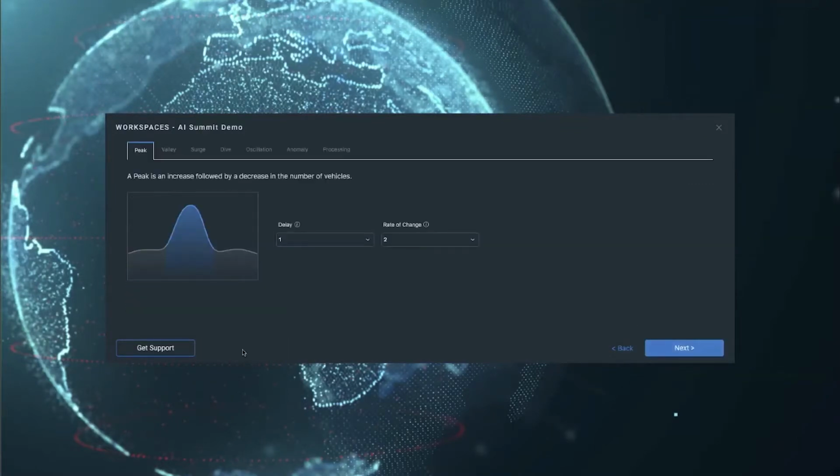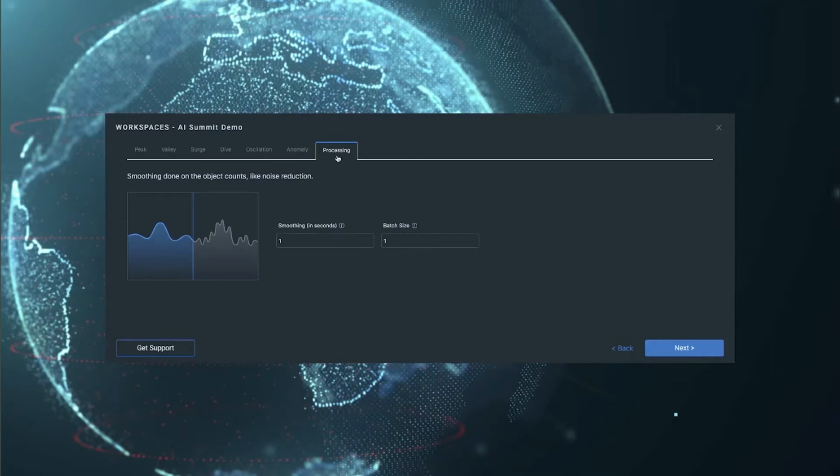I could look at the advanced settings and change the defaults, but basically the application will extract traffic patterns. We'll find peaks and valleys, if you see in the picture, surges and dives and oscillations in traffic patterns. We'll also find anomalies, and you can configure the anomalies, and you have some configuration for the processing of the videos.